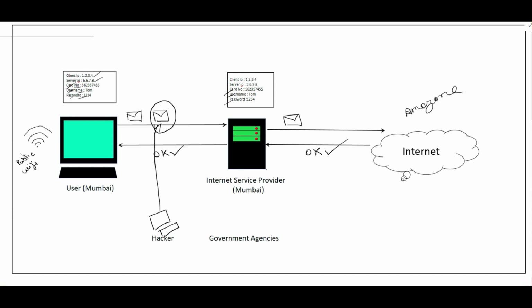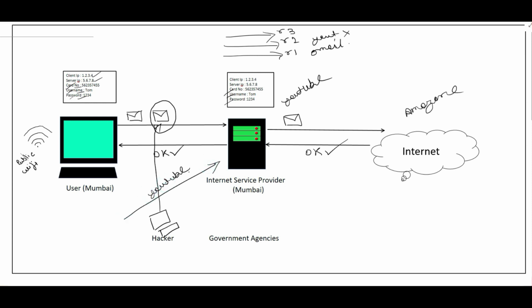And what is the second problem? The ISP keeps monitoring what requests the user is making, like visiting youtube.com or gmail.com. Whatever site the user is visiting, the ISP keeps track of all the requests. If a government agency wanted to block some site, like youtube.com, then it will tell the ISP to block this YouTube IP, and after that the user connected to this ISP will not be able to browse youtube.com. So this is how the government will block this site.